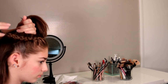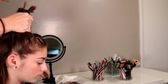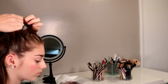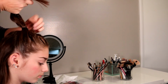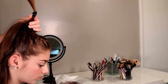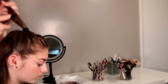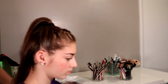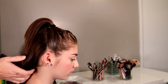Once you have that pony up on the top of their head, just bring your braided piece right in with it and make sure that you're centering this ponytail in the middle. At that point you can go ahead and take out the hair tie that's at the little end of the braid and take the braid out from the ponytail. If your athlete has a bob and can't get the back of their hair up, you would go ahead and leave it like this and just attach the bow at this point. But as long as they have longer hair, we'll just continue forward.